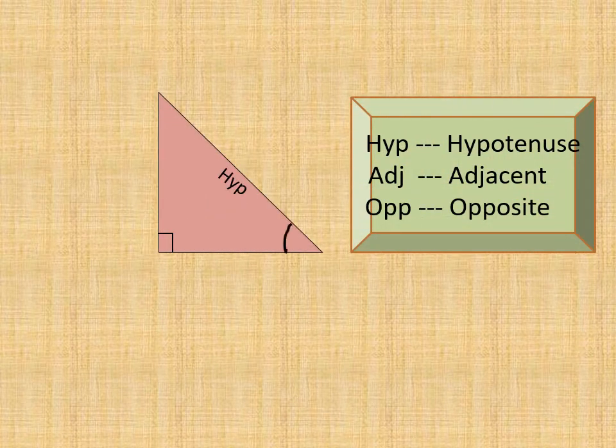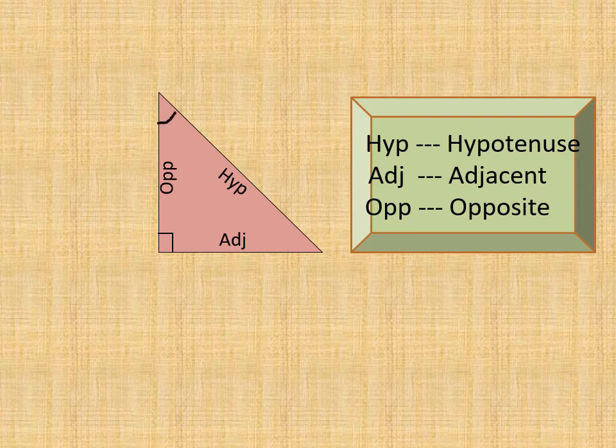Here I have the first acute angle. At the vertex of any acute angle, I can make a V letter. This V letter contains two sides. One of them, of course, will be the hypotenuse side, and the other is called adjacent. So this is the adjacent side for this angle, and the other side will be the opposite.